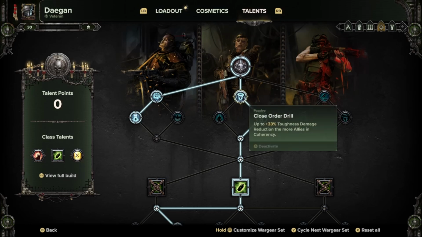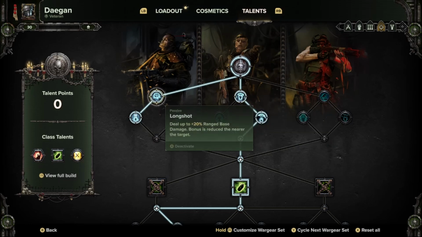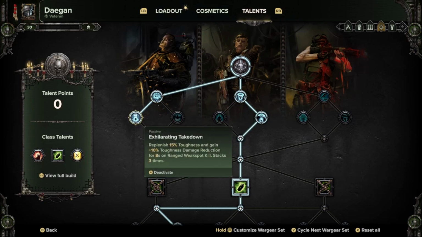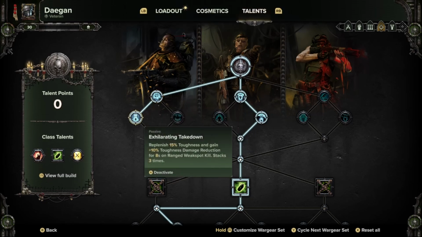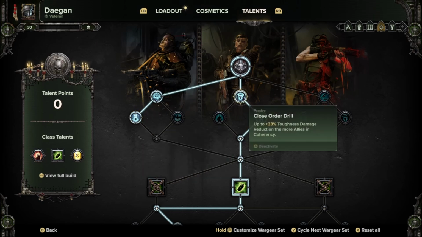Okay, now let's go on to the talent tree. So we are going to get close order drill. We're also going to take long shot and exhilarating takedown on the left. Long shot is just free damage, so definitely recommend taking it. And exhilarating takedown is really nice with the plasma gun because you're pretty much always going to be aiming for the weak spot, like the head, let's say. And when you get that kill, you're going to get that 15% toughness regeneration and gain 10% damage reduction for 8 seconds. And that stacks 3 times. And it procs a lot more than you would think with this build, so definitely recommend taking it.